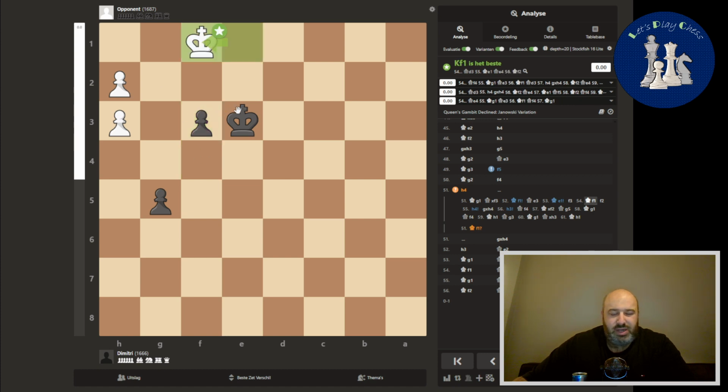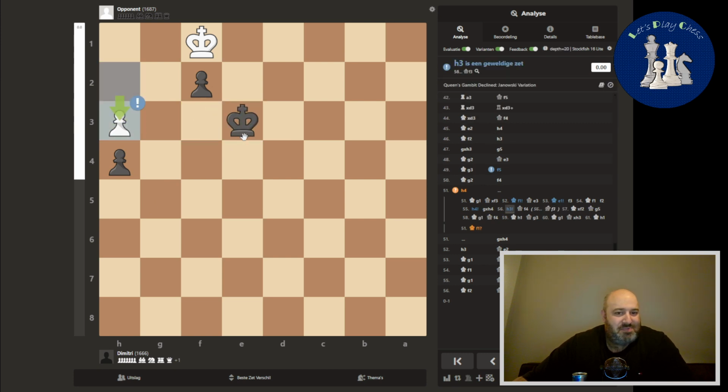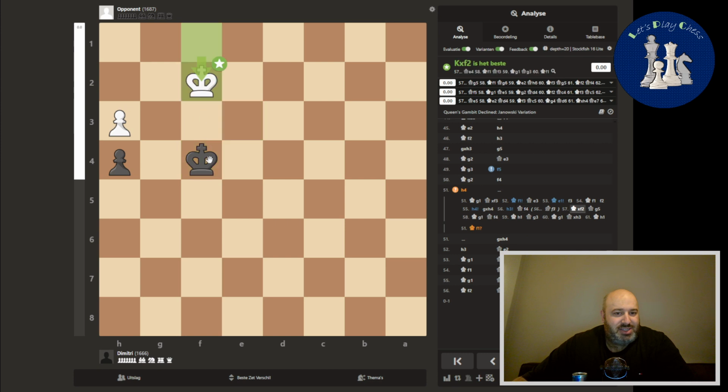And I can't really make any progress. I mean, I can play here. I believe he then can push. I basically have to take. He pushes, and now, yeah, if I go here, it's a draw. And if I go here, he just takes, and this is also a draw. He can just hide in the corner.